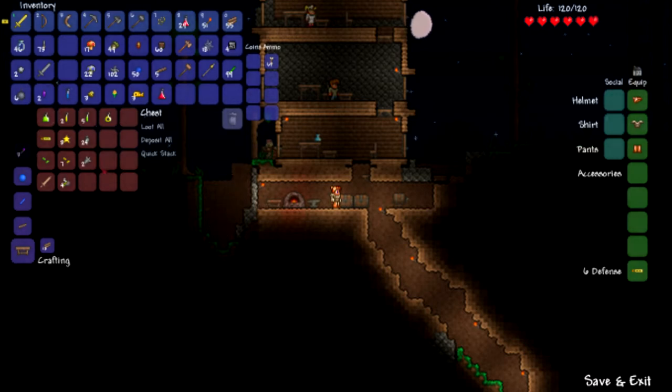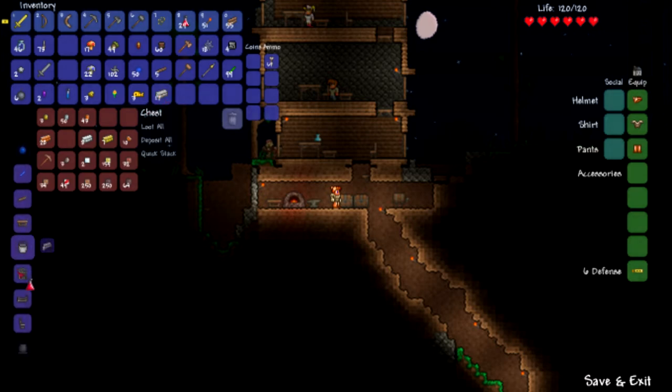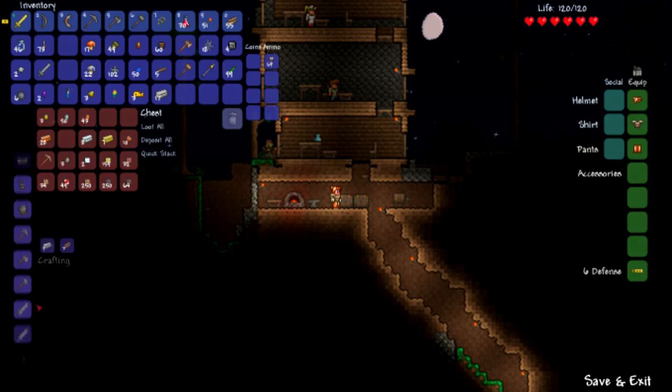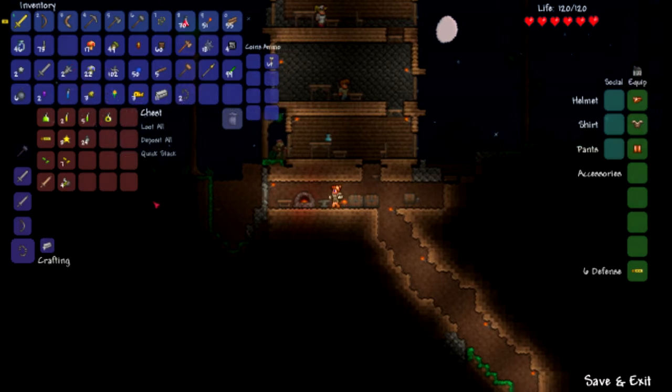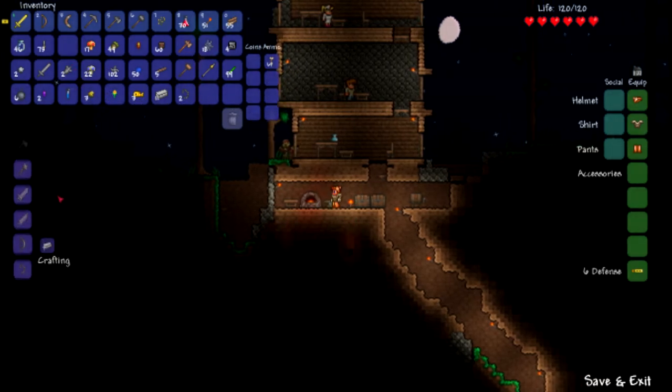Oh, I have two hooks. Actually, do I have enough iron for two iron? I think it's two iron chains. Alright, it's two iron chains. There are two iron chains. And one of these, I'm pretty sure, gives you a grappling hook.